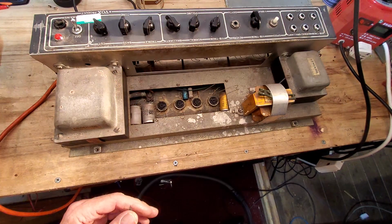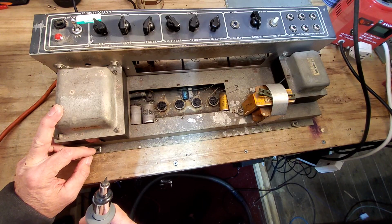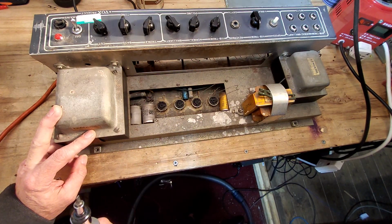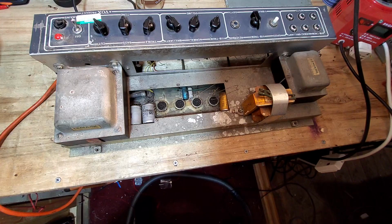It's the Vox again, the Vox Birch Stolec. If you remember in the last video, we looked at this and it was a bit of a mess, to say the least. So we went off to have a chat with the customer and make a decision on what we're actually going to do with this.